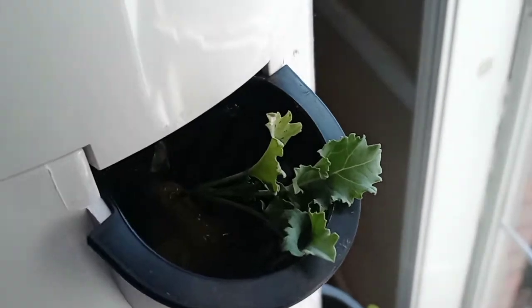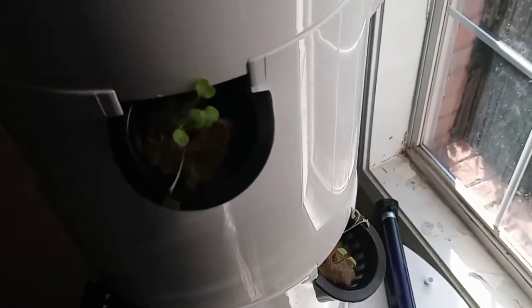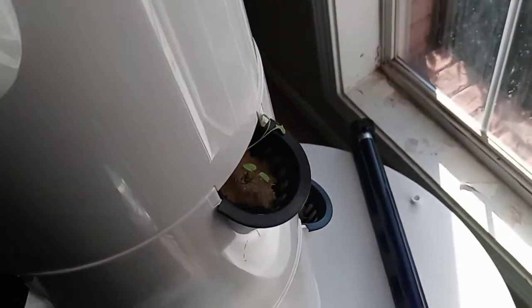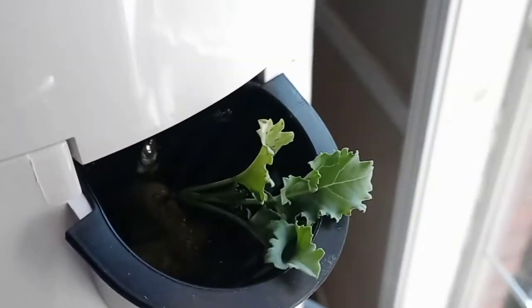We had a little mishap with the Tower Garden the first time. Putting it outside, it got rained on, it got oversaturated with water, and that just wasn't a good experience. So we pretty much lost all the vegetables that we had planted in the Tower Garden the first time. So what I've done is I've relocated the Tower Garden inside, started seeding, and just starting all over.